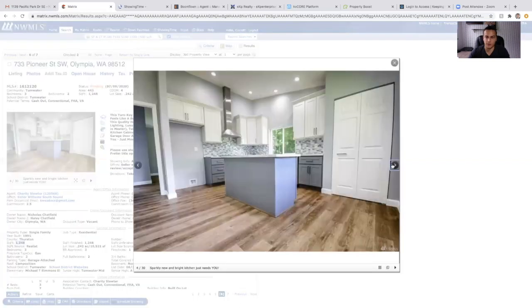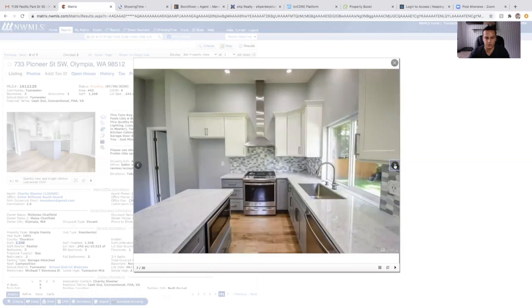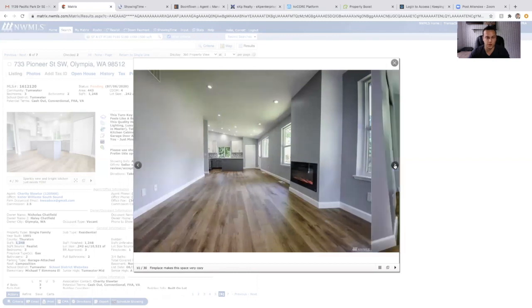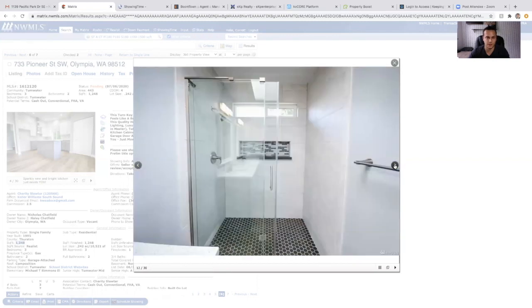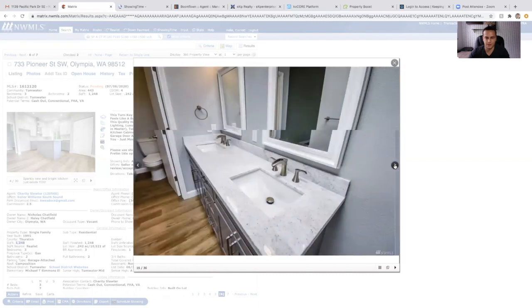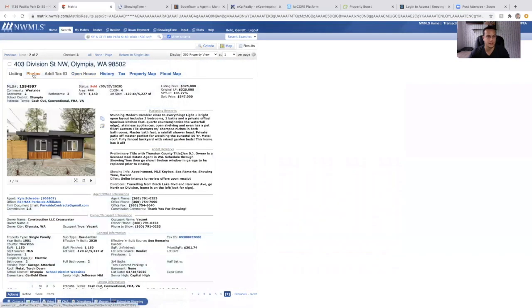Now this one's completely updated, right? It's got newer recessed lighting, new kitchen, floors, everything. Everything's brand new on it. They got new trim, paint, flooring. Yeah, new bathrooms, vanities. Yeah, place looks awesome. So this is probably top dollar for it, right? So that's a good comp. That's $339.